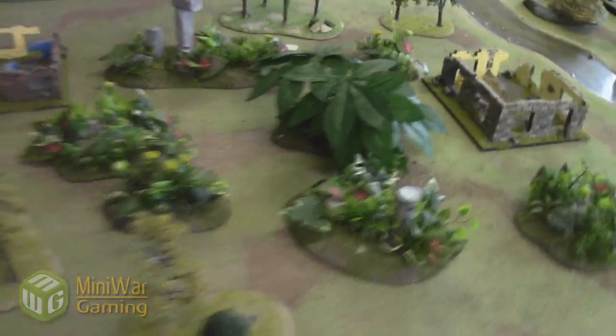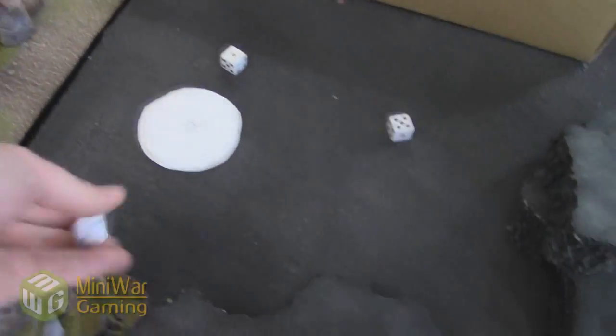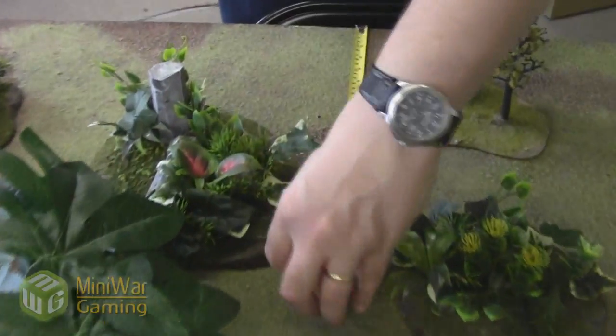All right, so let's get going. We're going to roll to see who goes first, and then we'll have some fun. Dave just rolled a 1, and I rolled a 6, so I will go first. We have 12-inch deployment, anywhere on my side. We're just keeping it straightforward for now.